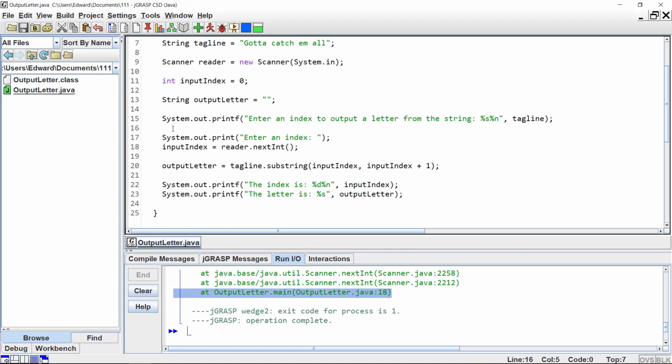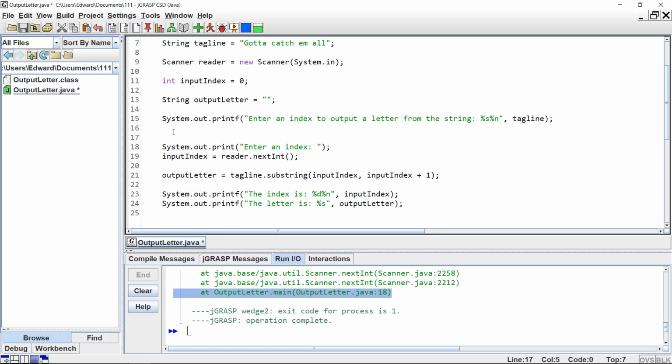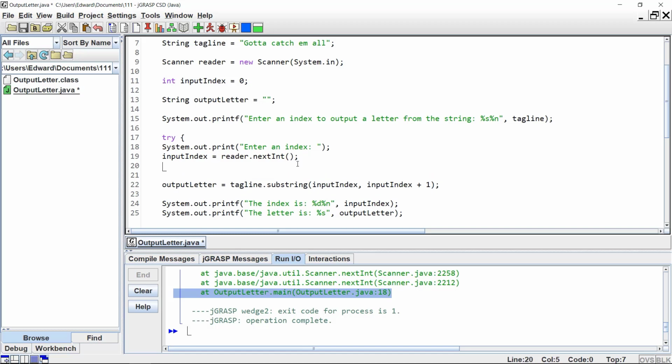I'll place my cursor right above where I want the try to start. I'll hit enter to give myself some working space. I'll start the try, space, and then an opening curly bracket, and then where I want the try to end is here, right below the method call for nextInt. So these two lines are now wrapped in a try.